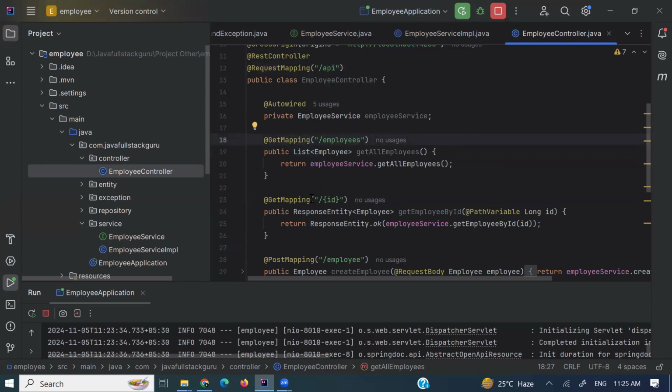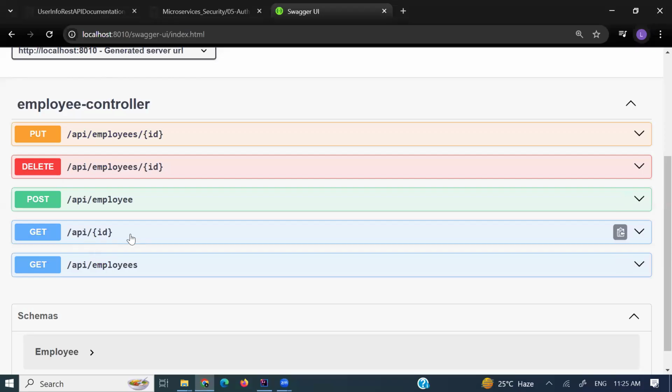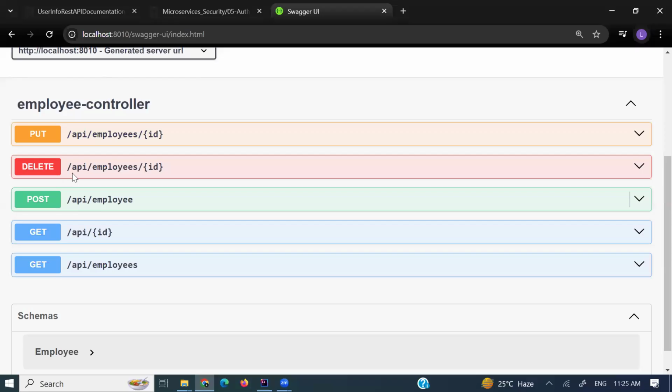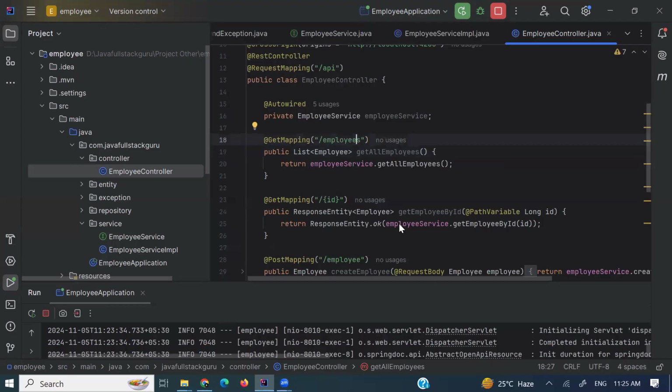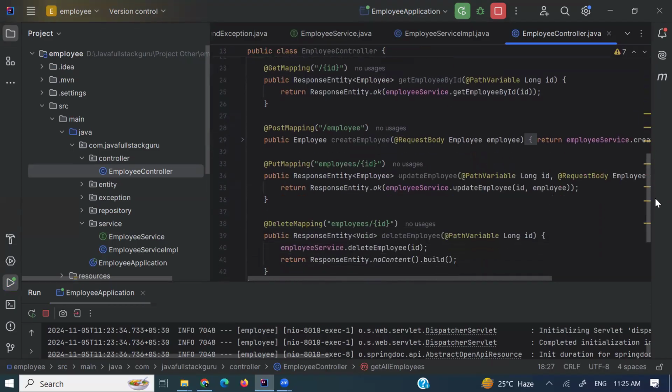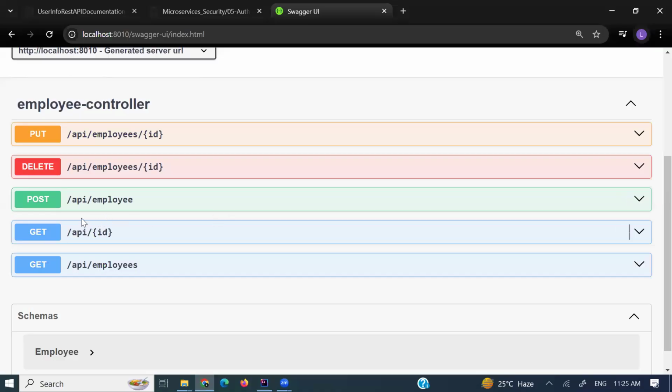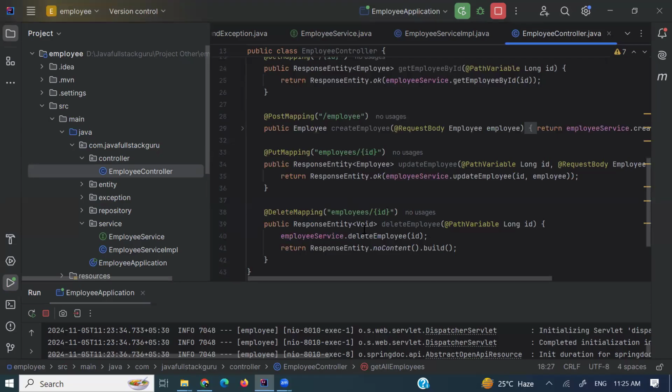For get by ID, it is API slash ID. And post mapping is API slash employees. Then inside, API slash employee ID for delete, and put mapping is also API slash employee ID.